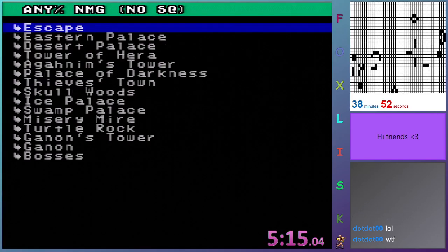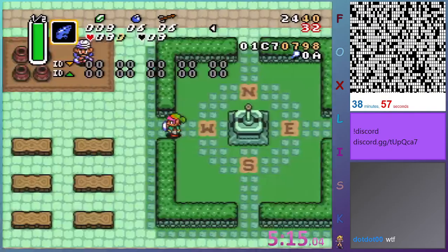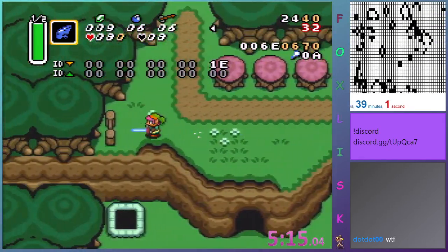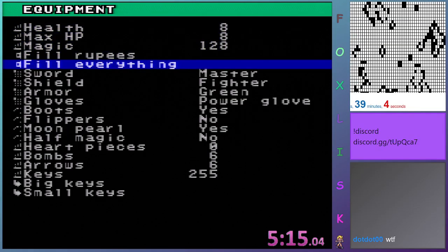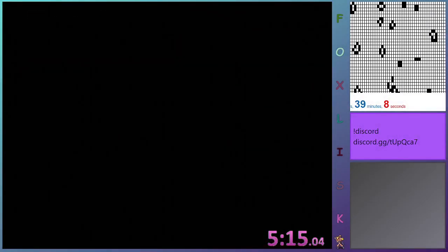Okay, some more esoterica. We're gonna talk about misslotting bombs a little bit. I don't like having silver arrows. I feel like the sparkles are distracting.